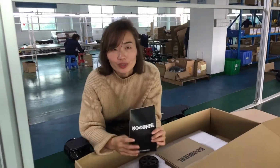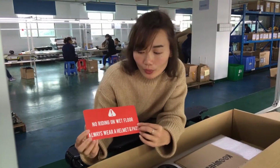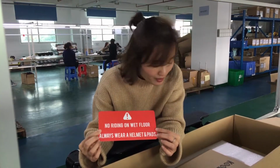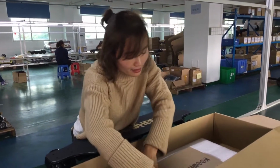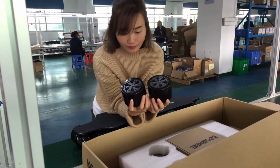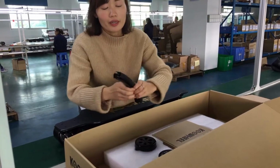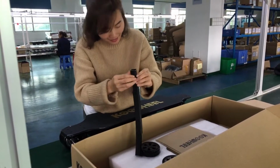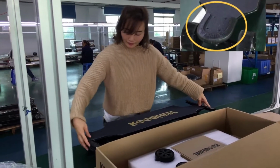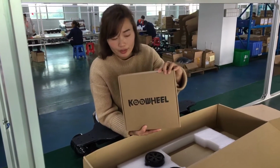So in this box you could see Koowheel manual, and this is a warning card: no riding on wet floor, and remember to wear a helmet and pants. Here, this is an extra PU cover for the motor. Here is the bumper for the deck, the front and the rear. And here is the toolbox. Okay, let's see.